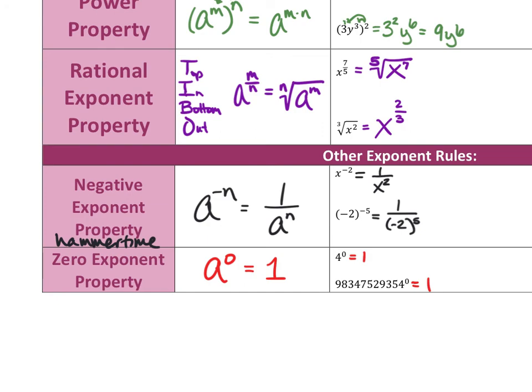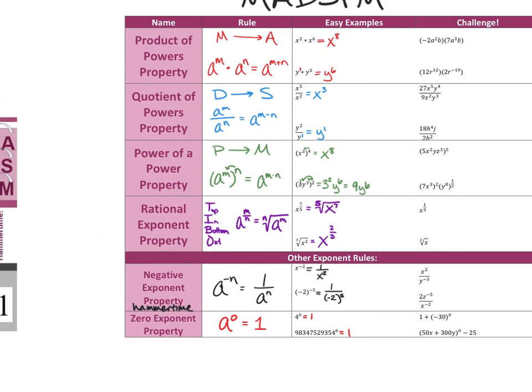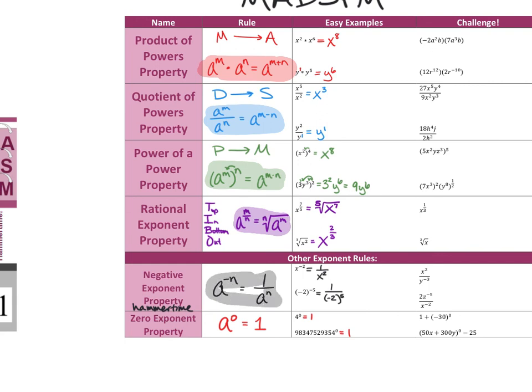Phew, we've talked about a lot of rules already, but we're just going to be working on these straightforward examples in the first part of class. We'll be working on the challenge examples next class, so don't lose these notes. In the meantime, please remember that the exponent properties are actually mostly all on your formula chart. So you don't have to memorize these if you can look at the reference and know what it means, but it is also easier just to know what the exponent properties are. All you have to remember is MAD/SPAM and Tebow, which are 2 acronyms that will really help us remember these exponent properties as we start using them in larger problems.